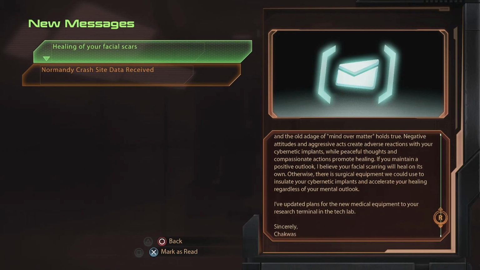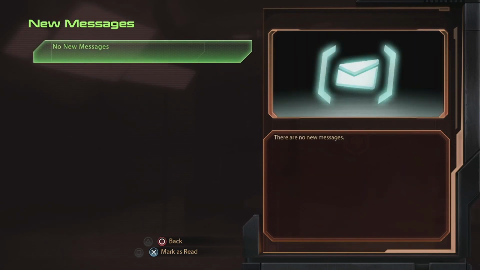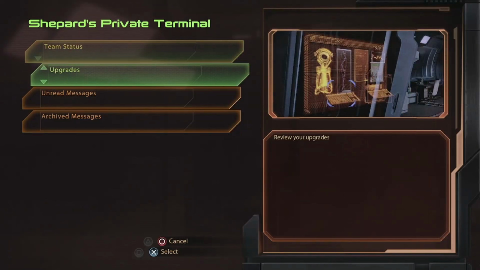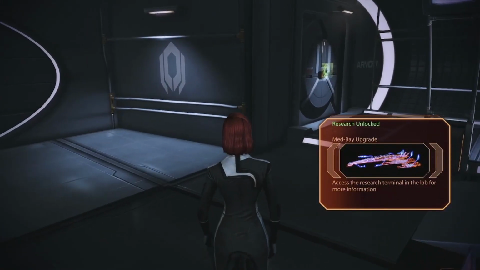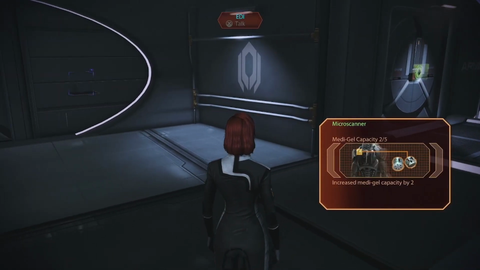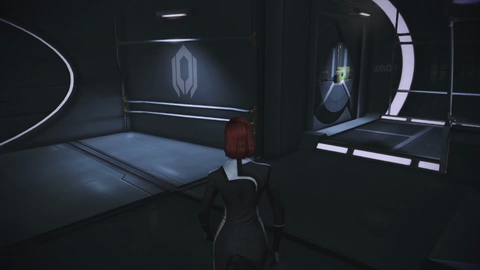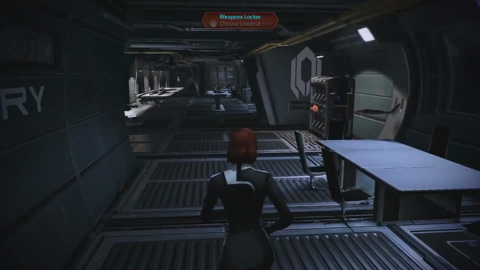So new medical equipment, research terminal, which we already did. Admiral Hackett. All right. So she gave us the med bay upgrades. So we just have to do some more mining for that.